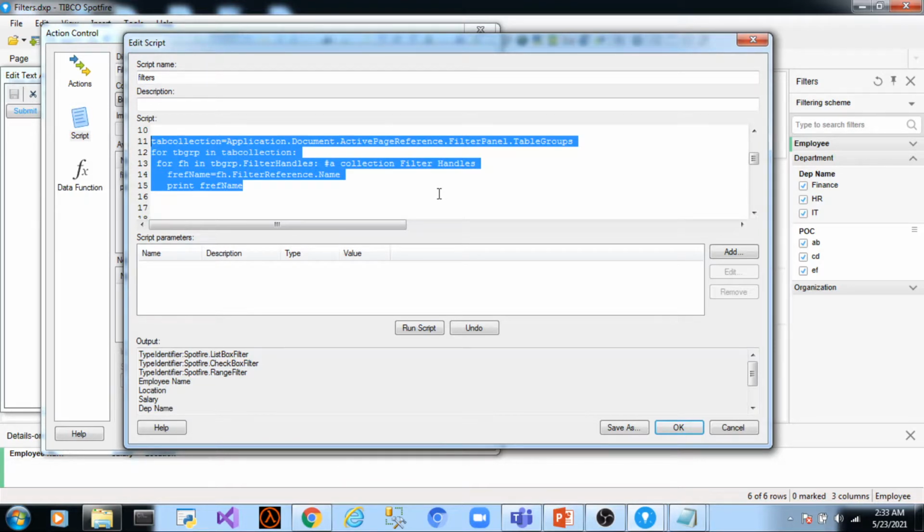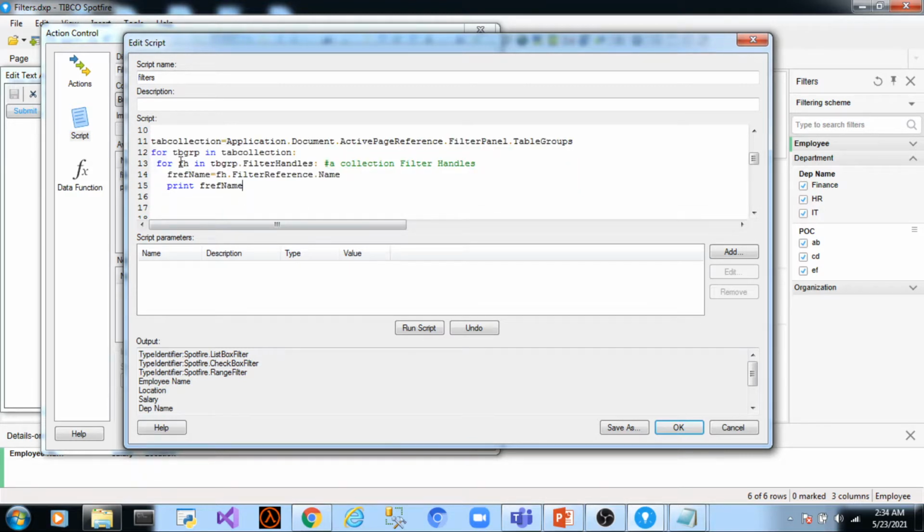For a collection, you loop through the collection, and when you loop through the collection, you access each object of that collection, and then you use a property or method with each object of that collection. So how do you get to know what methods and properties can be used with that object? You head to the class type of that object. For example, here for this fh, every time the loop runs, fh points to a filter handle object.